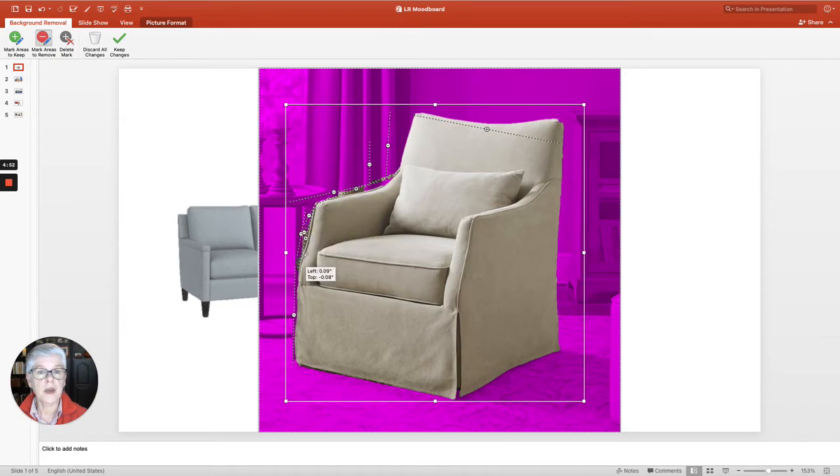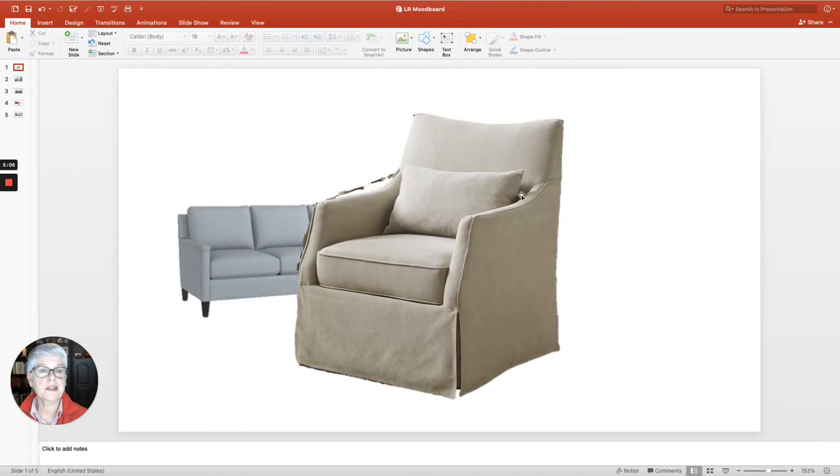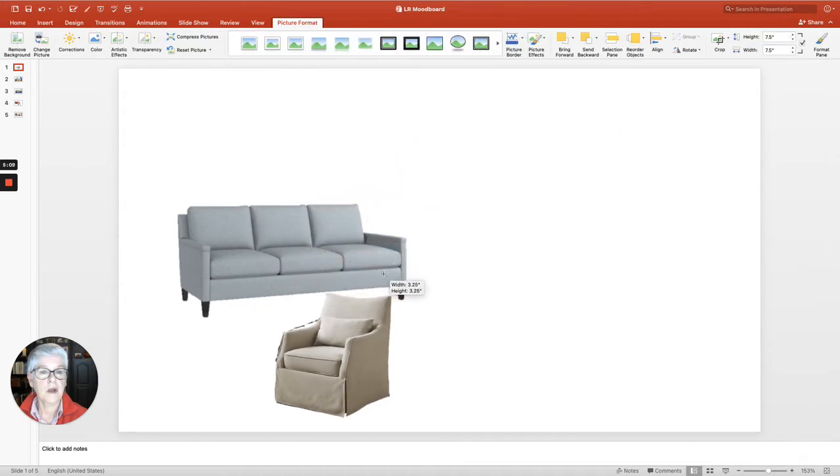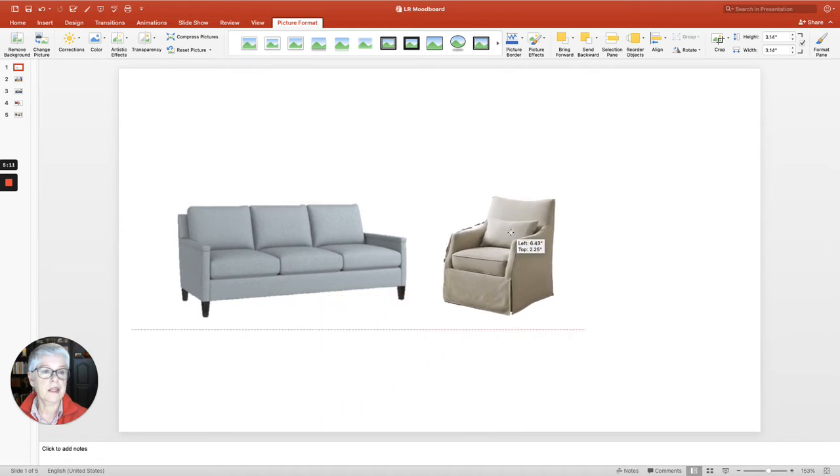It does not want to let go. We'll just keep, hey, and then I'm going to go one more place, mark areas to keep, because I see this little corner and that would drive me crazy. Boop. Okay, now I click out and there's my chair. Yeah, it's still raggy over here, but not to worry. It will be okay, at least for me.